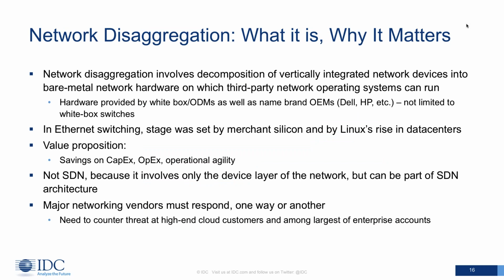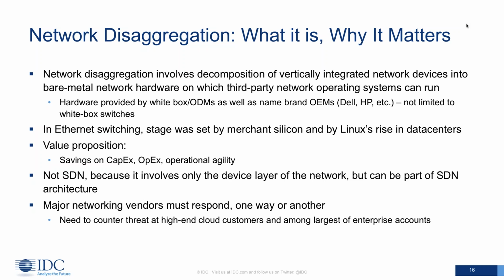Now we're going to shift gears a bit, and we're going to talk about network disaggregation. I'm talking about it separately from SDN because, technically speaking, it isn't SDN. SDN is an architectural approach or model, and network disaggregation occurs only on network devices. Now that said, it can clearly be part of an SDN architecture, and it often is, but in and of itself, it doesn't qualify as SDN. Not a bad thing or a good thing, but we just like to make that clear.